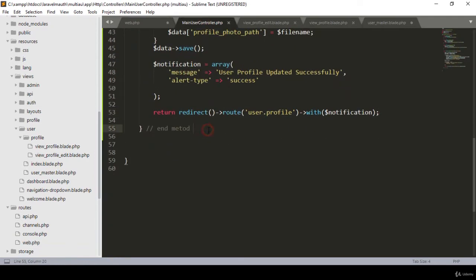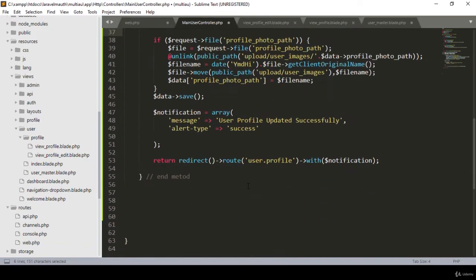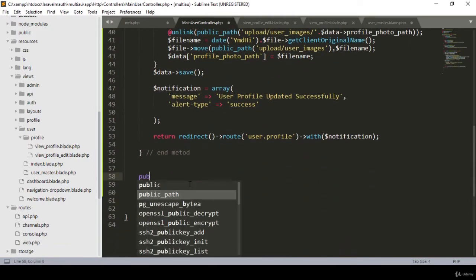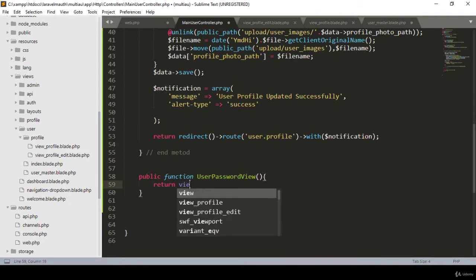After I created our user store and profile store, now I want to create another one that will be a public function, and then our method. Into this method we only have to return a view page.